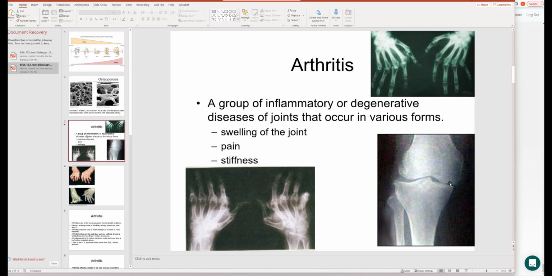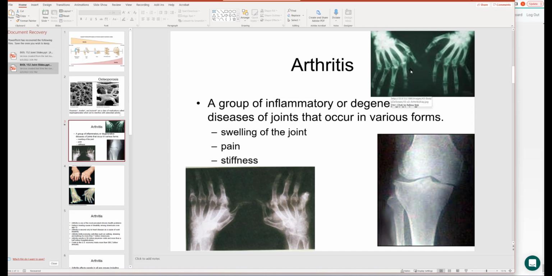What I want you to see though, if this was a nice healthy joint, this joint space would be smooth, and you would be able to see the dark color in between the bones. And notice right here, there's bone on bone changes. And so this would represent a breakdown of the cartilage and definitely bone on bone. So this could be a very painful condition for this individual. So this is an example of osteoarthritis.